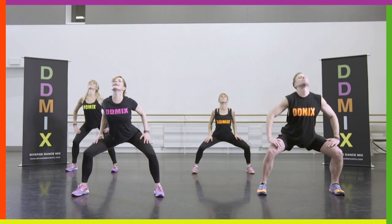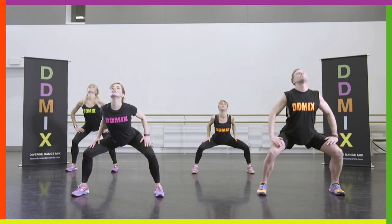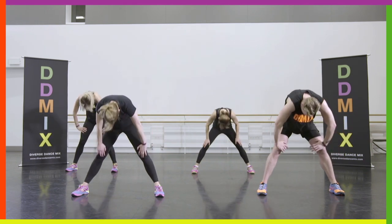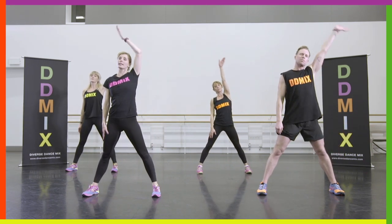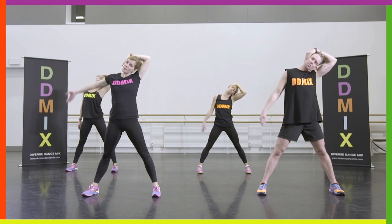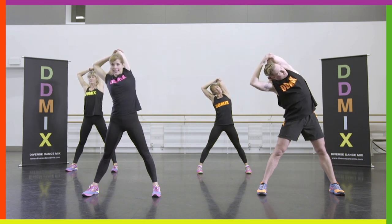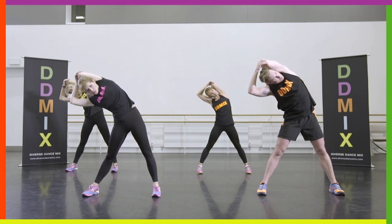So arch the back. And curl. One more. Arch. And curl. Take the arm very gently. Do a little neck stretch. Breathe. Bring the other arm over. Get hold of the elbow. Take it behind the head. Then lean over. Get a nice stretch down the side of your waist.